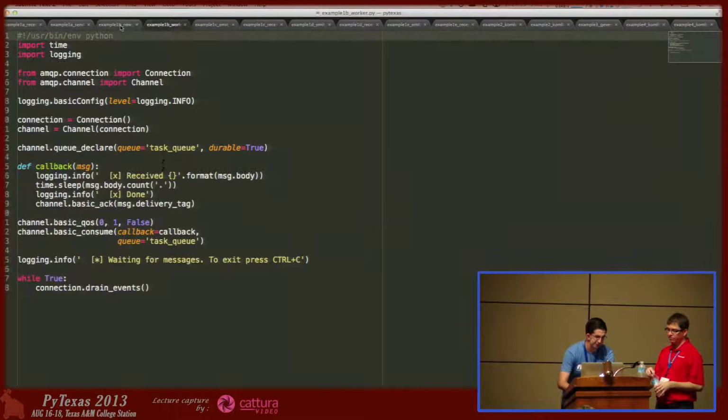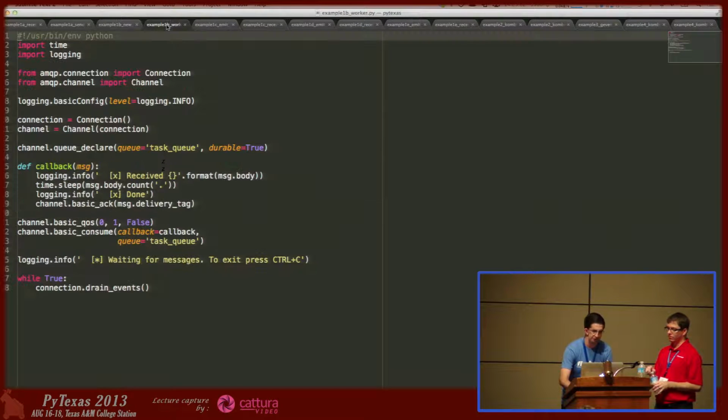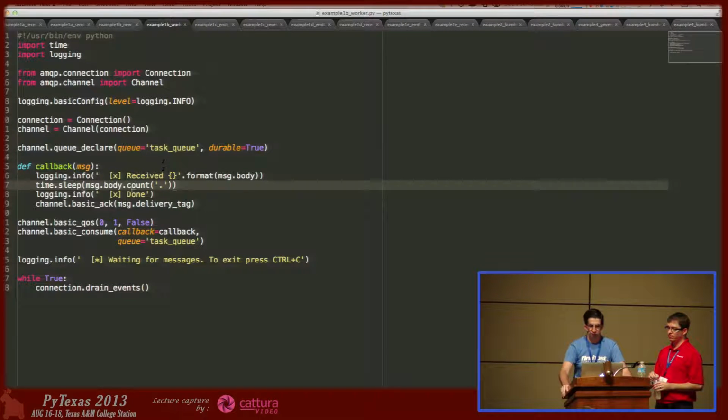And this one we're a little more flexible with the data we're going to send. It's not necessarily hello world. We're also going to accept whatever we pass, or if we have options on the command line, we'll pass those in. Since we've named it task queue, we're going to pretend we have a unit of work that we're going to ship across the wire. So we'll count the number of periods in the message, and we'll wait a little bit to pretend there was something to do.